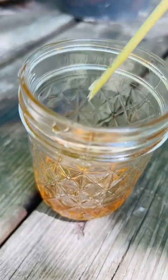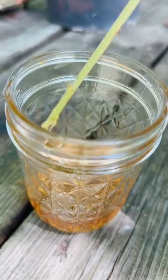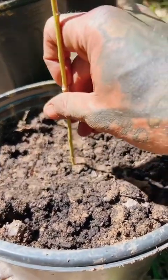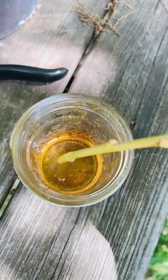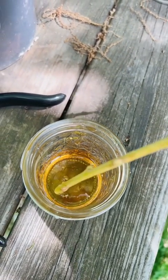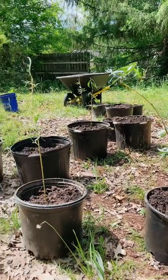Now I'm going to dip the end of my cutting into honey for its antibacterial and antifungal and root boosting property. And I'm going to push this several inches into my pot. Along the area that will be submerged, if there is a spot that I had to cut, then I'm making sure that it is covered with honey as well to help protect it once submerged in the soil. And I'm going to repeat this process until all of my buckets are done. The best time to do this is late winter, early spring.